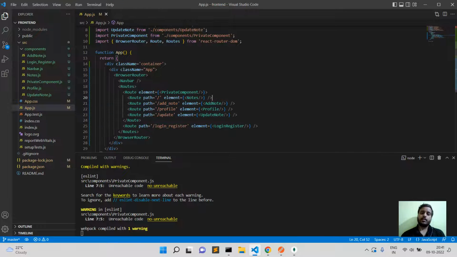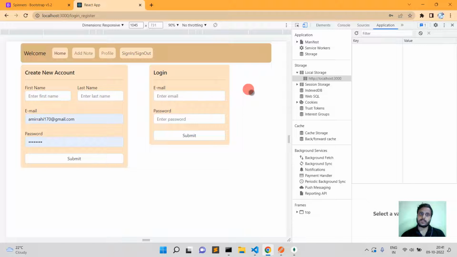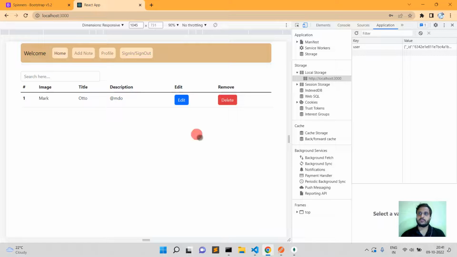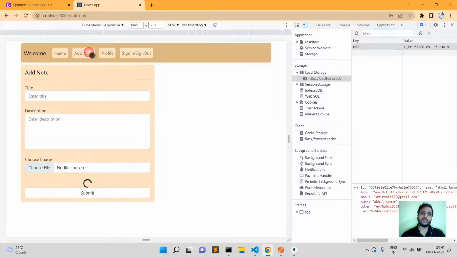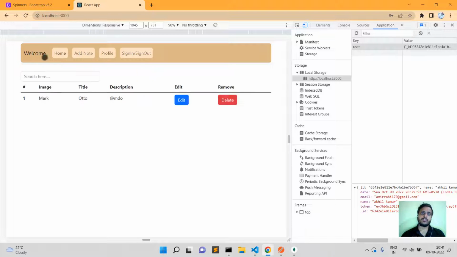Okay, and if I logged in and the user is available here, then we can access all the pages. Okay, but we cannot access this sign in sign out.